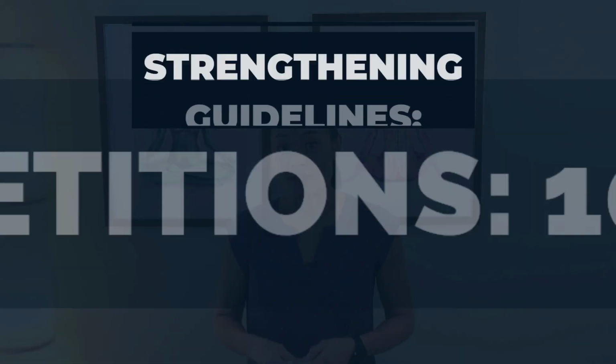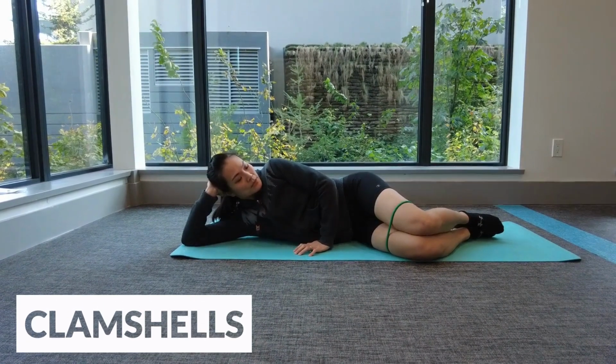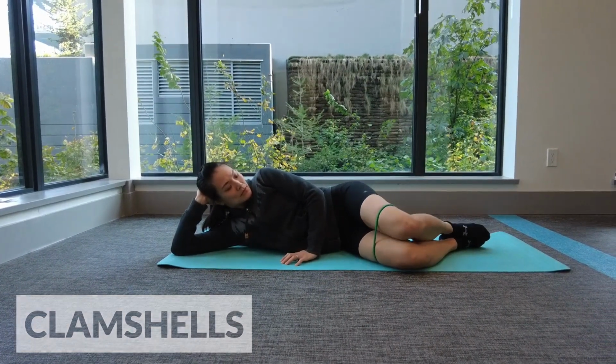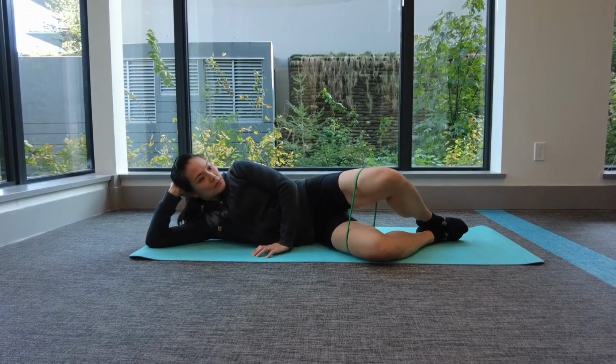All strengthening exercises should be done 10 to 15 repetitions, 2 to 3 sets. Lay on your side with knees bent. Place a band around your thighs. Tighten your core and lift open the top knee. Imagine squeezing the bum muscles as you open the knees. Slowly return to the start position and repeat.